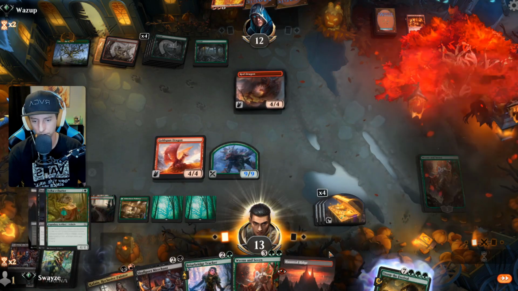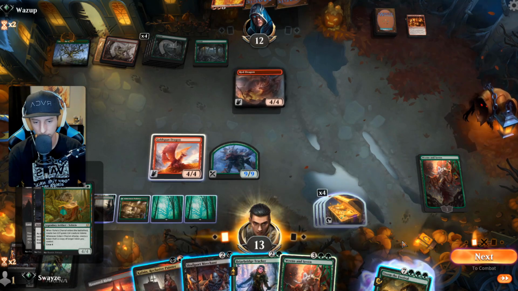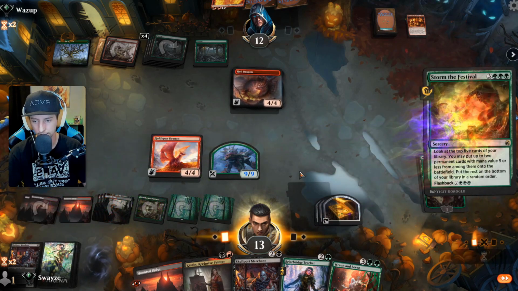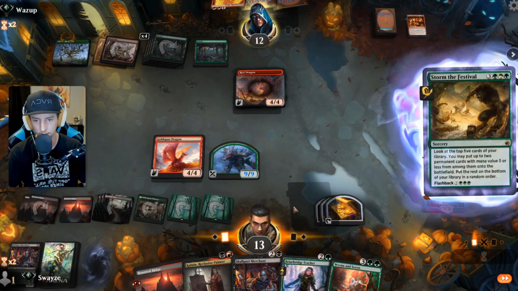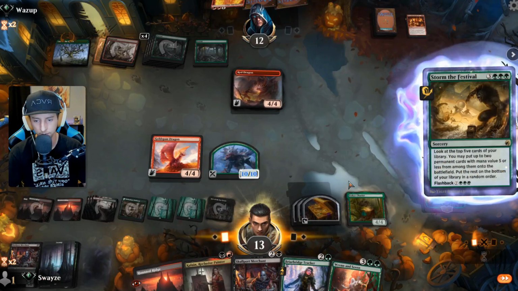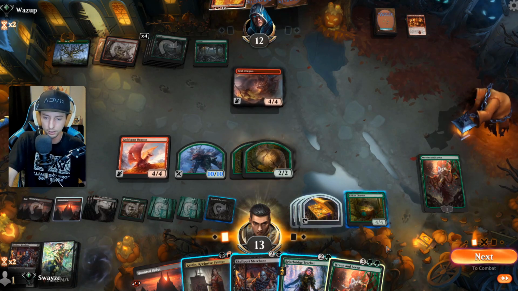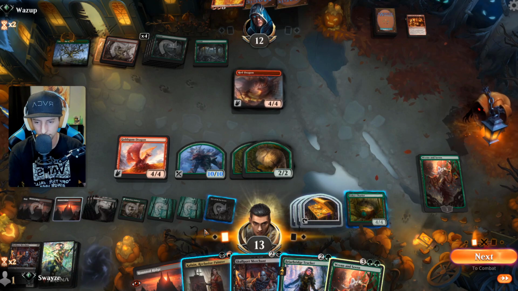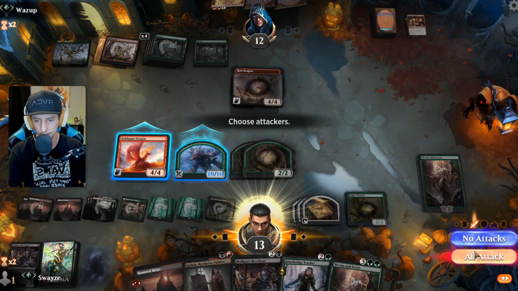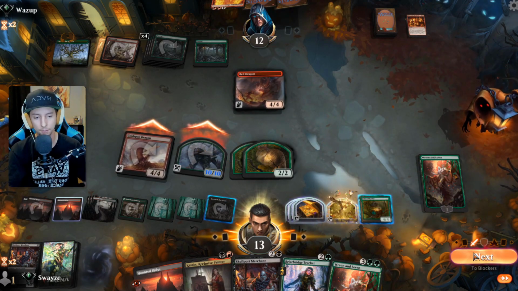We lose some pretty good cards. Let's see. Festival again? Why not? Why the heck not? All right, Asika's Chariot gonna populate us a couple of cats, and we are going to attack here. I could be attacking, I could be playing other things too.